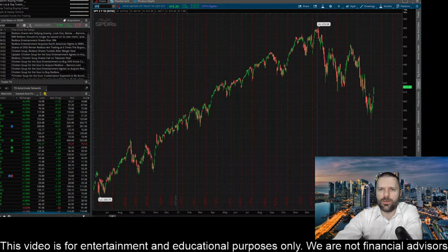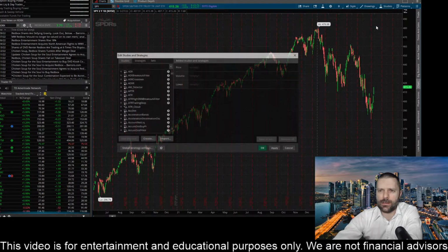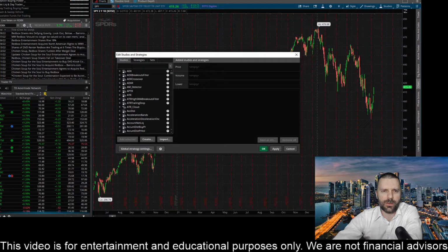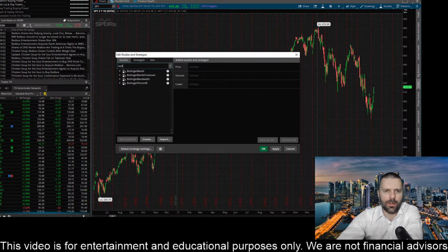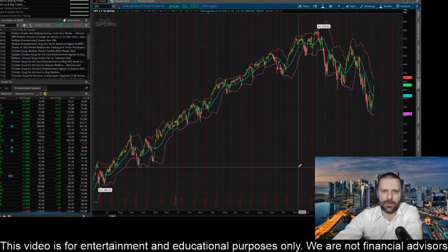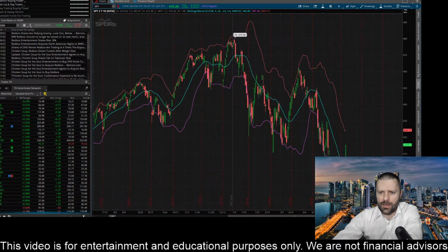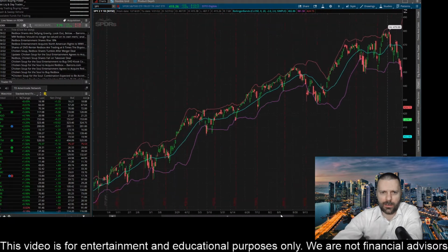So let's hop into Thinkorswim here and actually see how to plot the Bollinger Bands on your chart. Right now I don't have anything on my chart but the candlestick. So in the upper right, I'm going to click on Studies, then Edit Studies. And then there is a little search box in the upper left of this window. I'm going to type in Bollinger there and it appears. So I can double click that, click Apply and then click OK. So now I have the Bollinger Bands plotted on the chart.